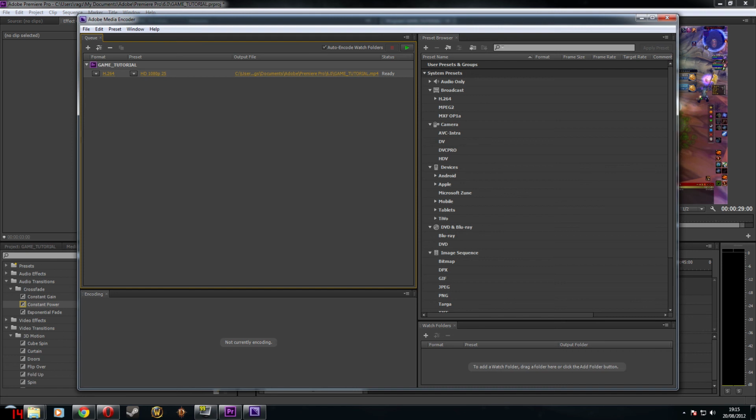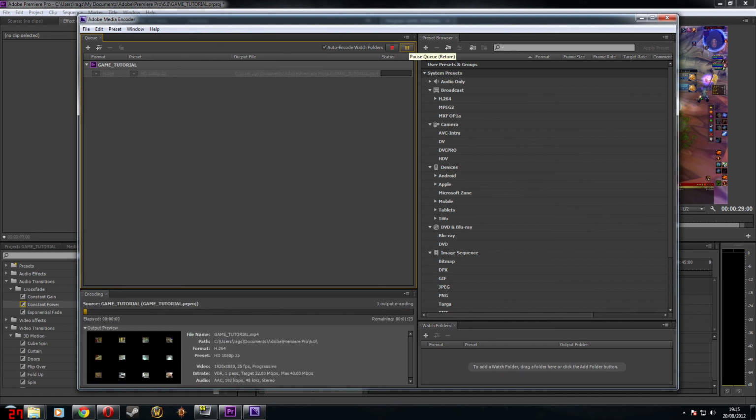Right, as you can see, it's automatically loaded up the media encoder and added it to your timeline. Now if you don't do anything, it will time out and eventually run the job, or you can just start the job now. So as you can see, it's rendering up the video, and it's created its basic parts, and it's actually rendering what you've got in your timeline in Premiere. So while it's doing this, you can actually make changes to the timeline without it affecting the output of the render that you have in the queue.